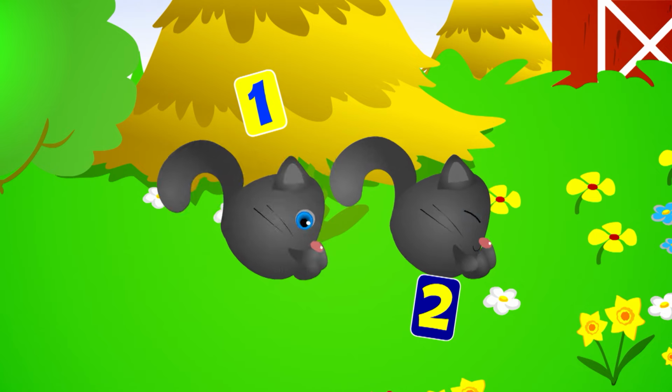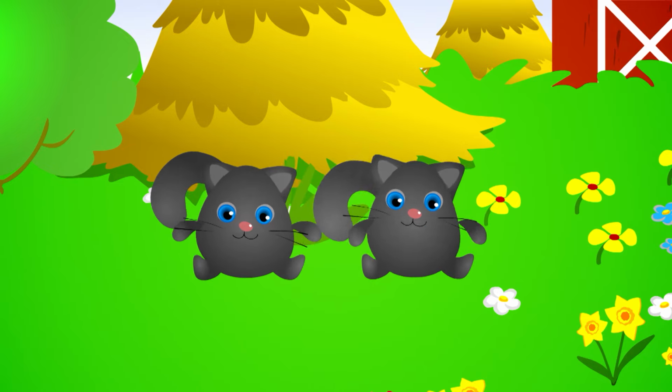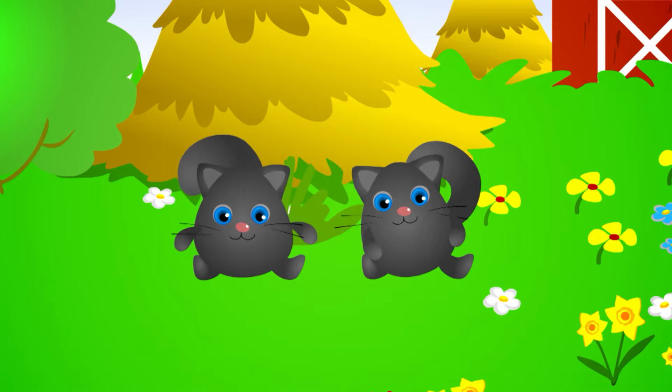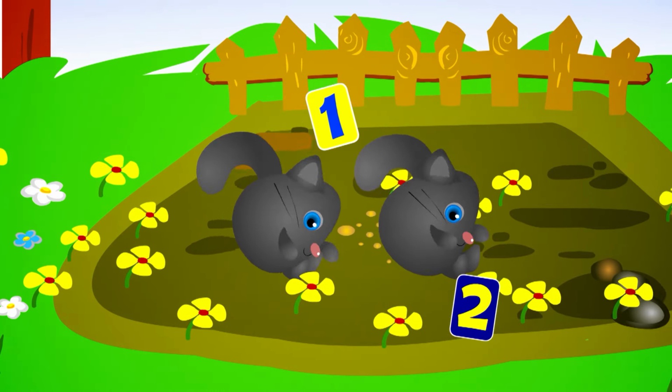One, two, touch your paws. One, two, with your nose. One, two, one, two. This is how our next move goes. Let me see you rolling over. One, two, one, two. Find yourselves a four-leafed clover.